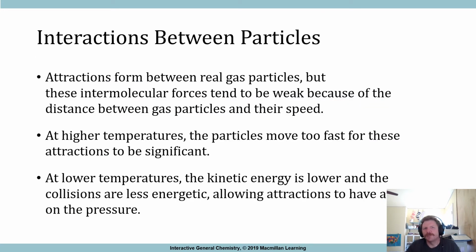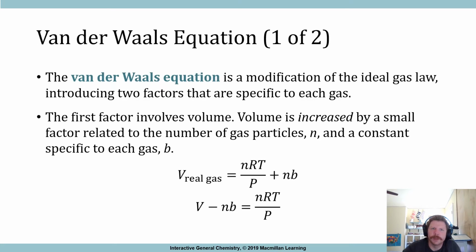Now, interactions between particles. Attractions form between real gas particles, but these intermolecular forces tend to be weak because of the distance between gas particles and their speed. At higher temperatures, the particles move too fast for these attractions to be significant. At lower temperatures, the kinetic energy is lower and the collisions are less energetic, allowing attractions to have an impact on the pressure.